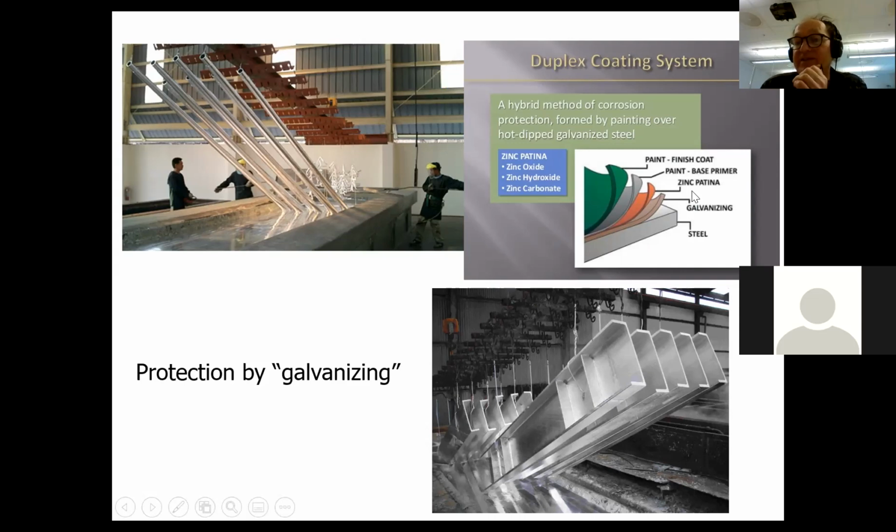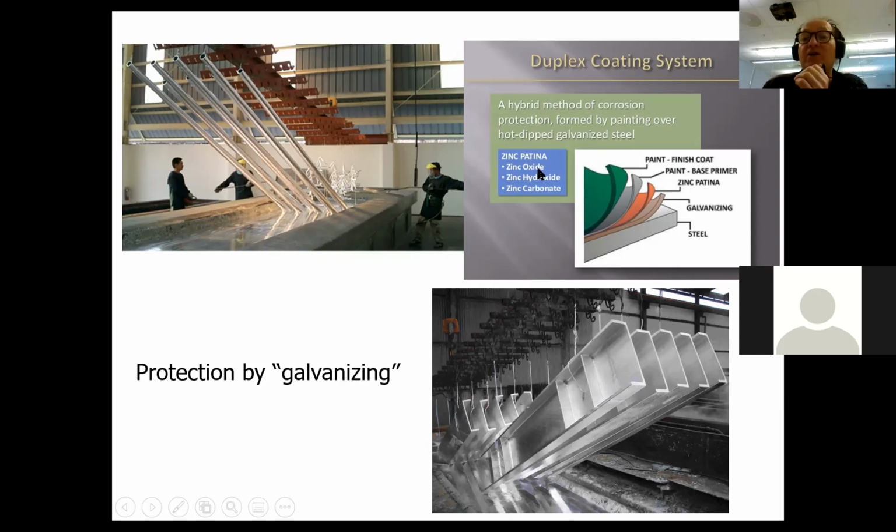And then something called zinc patina. This is actually a zinc primer, which is put on top of the galvanizing steel layer. So we have the underlying steel. We then galvanize it by coating it with zinc, metallic zinc. And then we put a primer which contains zinc, probably in the form of zinc oxide, which I just mentioned to you a while back. And then on top of that, we have another primer, this one here. This might also contain zinc oxide as well, but it might also contain other primer materials. And then we have the paint finish here, and green is the paint finish, that in this case it's green in color.